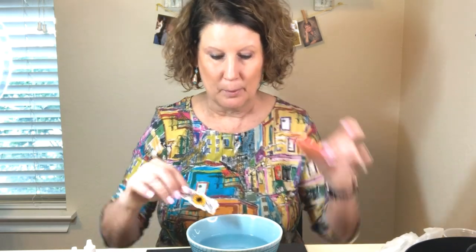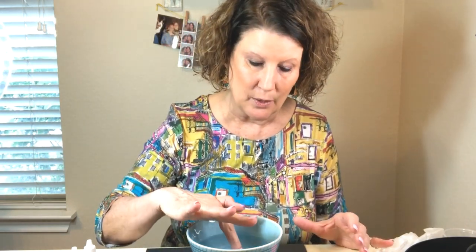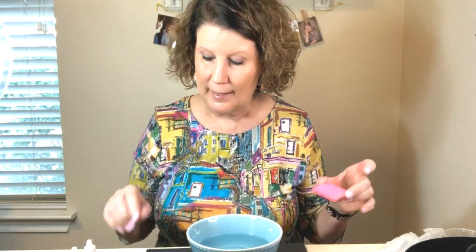You're going to need hot water. In my last video about this I said it didn't matter if it was hot or cold, but I've learned that hot water seems to work best. I have a bowl here with hot water, so I'm going to drop in my decal — let's do the pink acrylic blank first. I'm dropping that in and it usually has to stay for about a minute or so; you can tell when the decal is starting to slide off. While we're waiting, I'm going to go ahead and wet my acrylic blank.